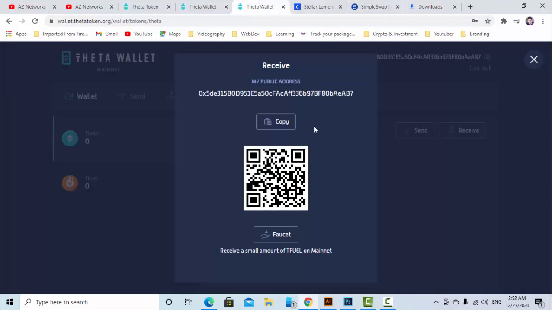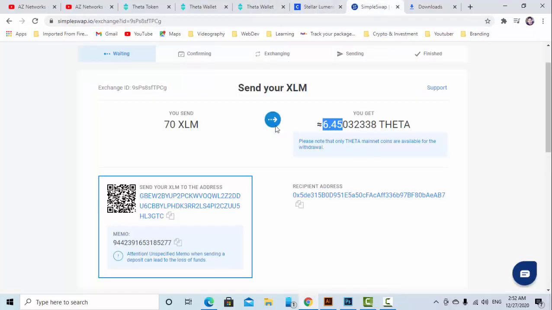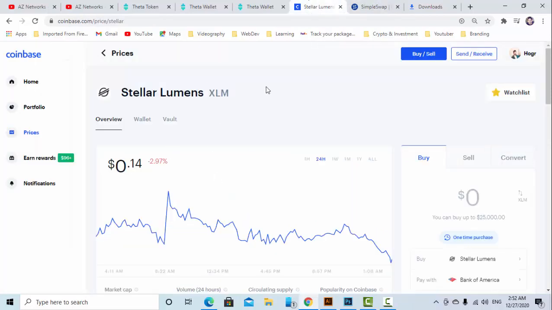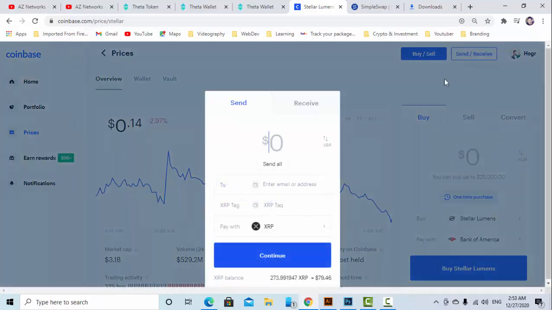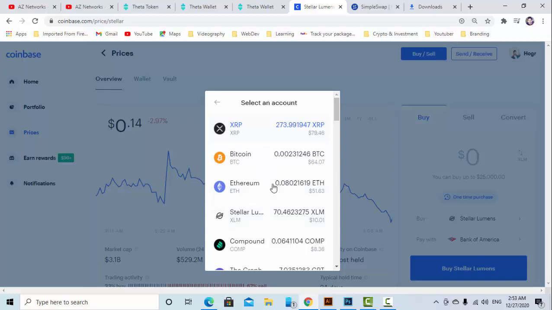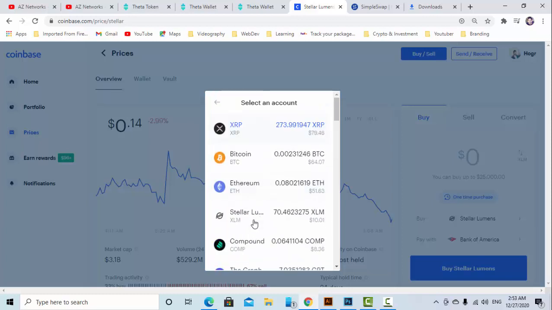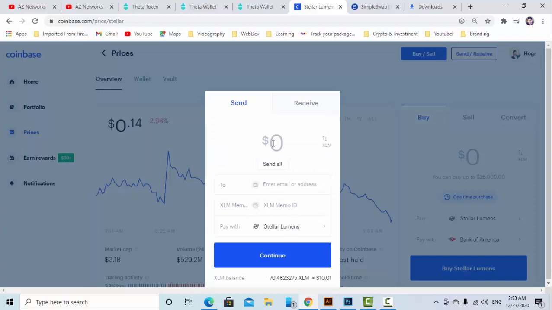in your wallet. So here I'm gonna go to my Coinbase and I'm gonna go to send and receive. I'm gonna pay with Stellar, and I'm changing this one to 70.